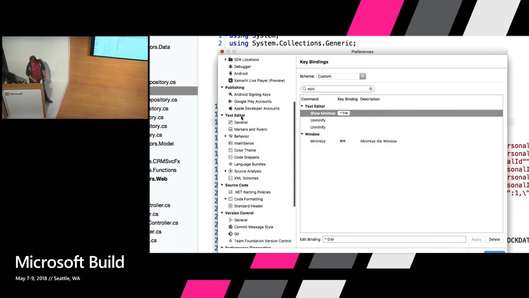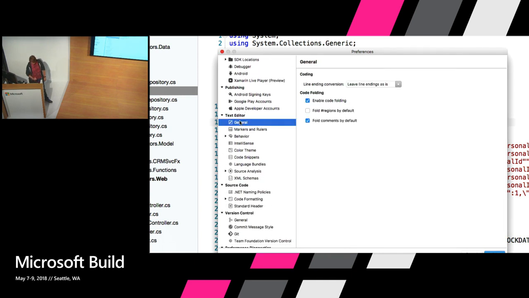Skip past a whole lot of good stuff and go on down here to some text editor settings I want to call out. We have code folding options. We'll hear this a bit too, about people wanting to be able to fold and collapse method bodies and regions and such. It's off by default in the product today. In our next release, we're actually just turning it on by default, given how common we hear about that. But if you want to control it, turn it off then or turn it on now. There's this checkbox in here to turn the code folding on and off.